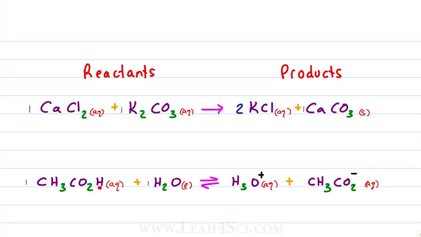Another thing you'll notice are pluses and minuses. When you have a plus in between 2 reactants or 2 products, it tells us that there are 2 different things. In the first reaction, we're told that calcium chloride reacts with potassium carbonate. That plus tells us calcium chloride and potassium carbonate react. The plus on the product side tells us we have 2 products. Potassium chloride forms in addition to calcium carbonate.